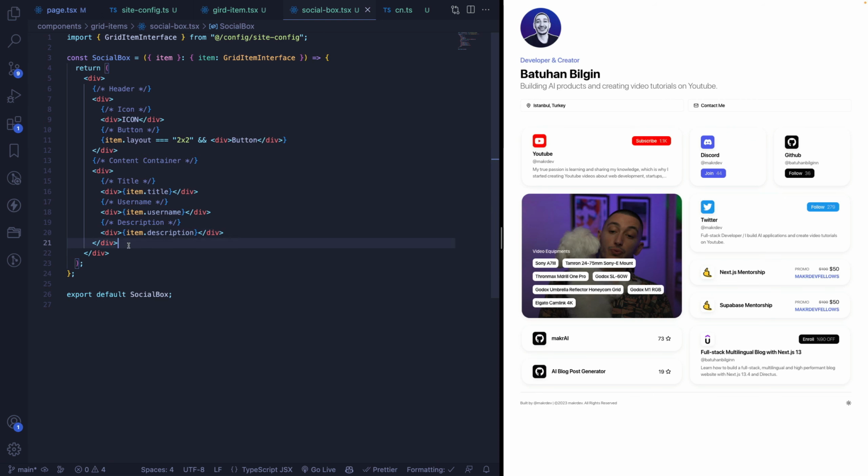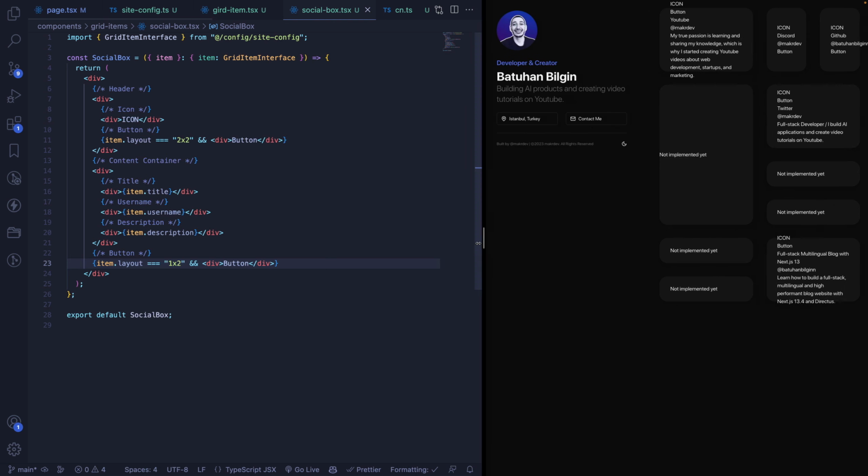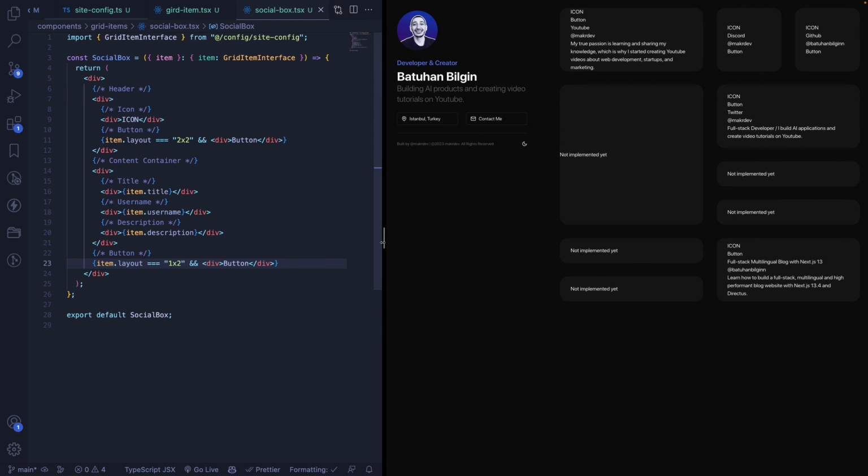And if we have another button, we can create an if else block like this, but this is gonna be 1 by 2, right? So we can check our boxes here. Yeah, let's expand this section.